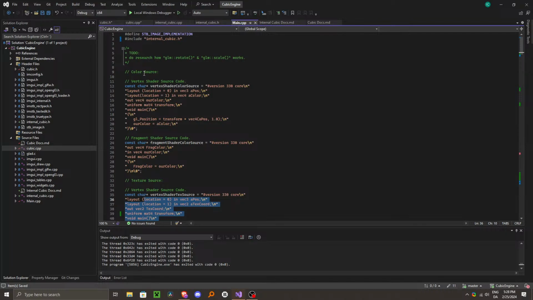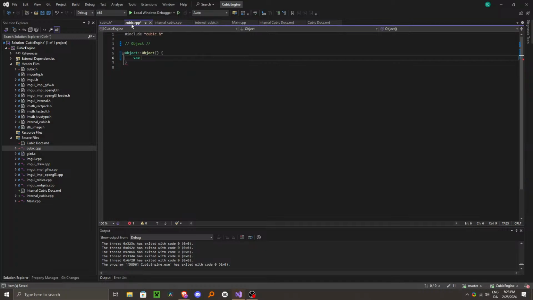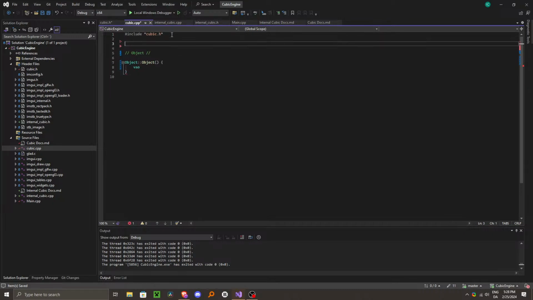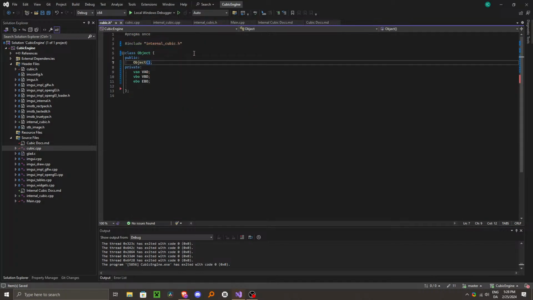So I'll collect all of the shaders that we have here, and then I'll transfer them to the cubic.c++ or cubic.h file. Although nothing really needs to access these, so technically this should be fine. So we don't want anything to access these shaders for the time being.